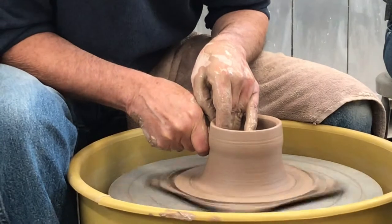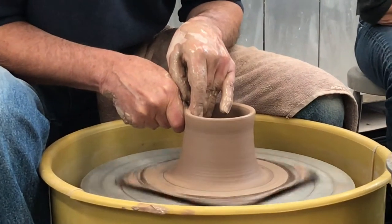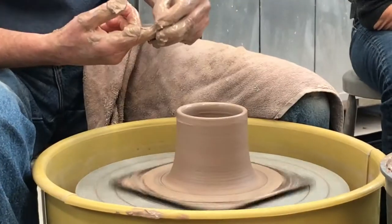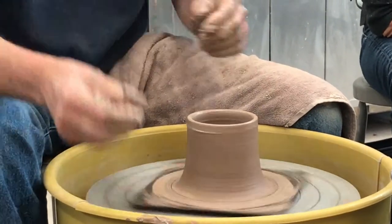And you just lift that clay up, relaxing the pressure a little bit as you're coming up. Bracing with the inside hand. The inside hand is actually slightly above the outside hand when you're throwing a cylinder.